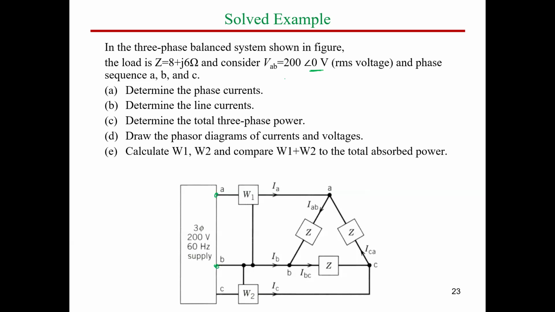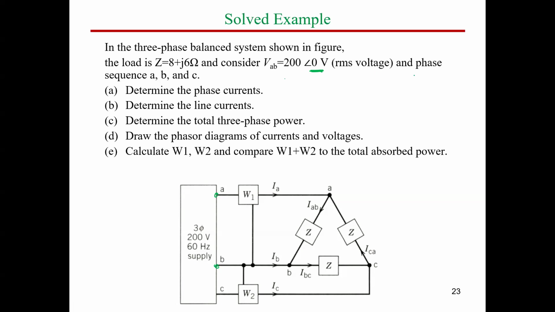It's not something we will measure using a voltmeter, for instance. A voltmeter can measure just the RMS value. But here he gave you in this example the reference of AB to have it as a reference in your solution for all of this power system. And he mentioned here it's RMS volt. It's not important to mention that because all of the time we refer to the volt by RMS value.